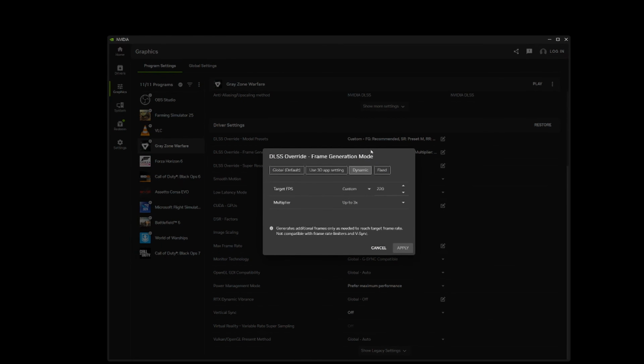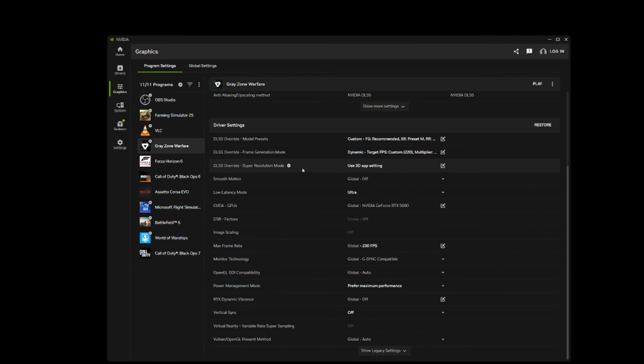Another thing that we can now do is we can set an override for frame gen. This is pretty cool. There's obviously the standard settings, but they have a new dynamic setting that if you don't want to use a fixed override, you can have the driver itself, based on your target frame rate, choose how much frame gen it's applying. I don't let it go over 3 because I feel like anything past that adds significant latency. But using 2x or 3x, I don't notice any noticeable latency.